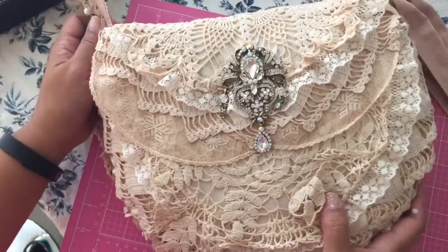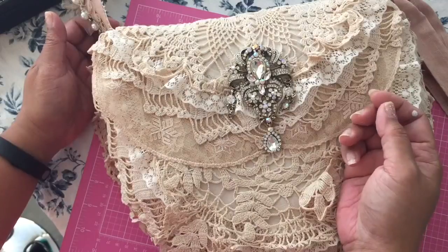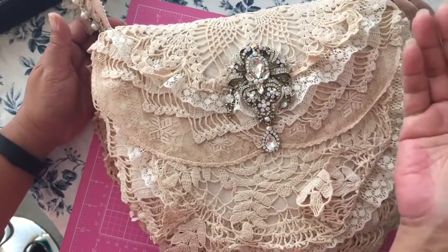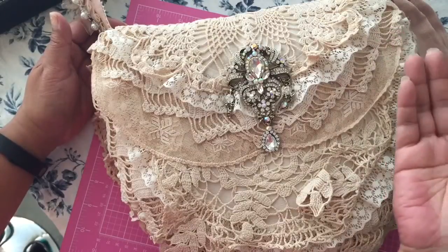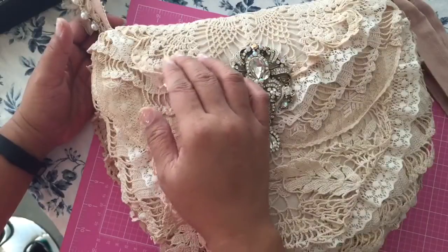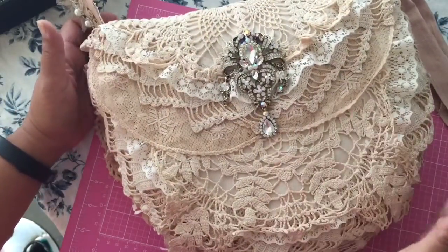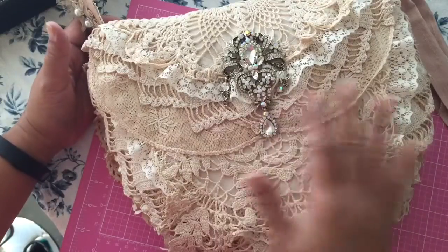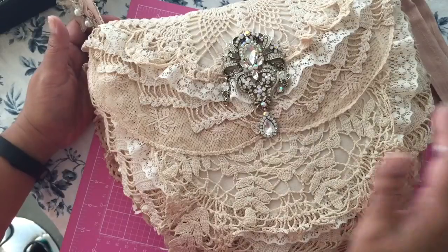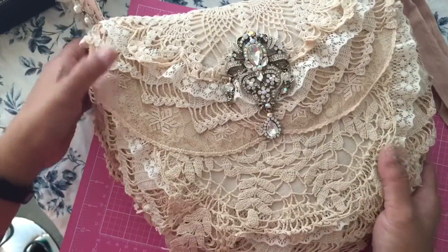Some of the stuff that isn't tea dyed, you can tell the difference in the color, basically because either the fabric itself doesn't take the color very well, or it comes in at a different color because of what it's made from, or I didn't tea dye it at all because you need some contrast. You don't want everything looking the same and looking flat. So some of it is tea dyed. Actually, I think all of the doilies are tea dyed, they just may have different shades of the coloring in it.